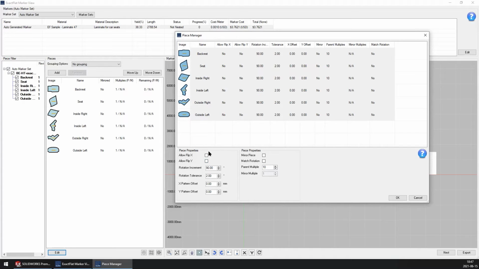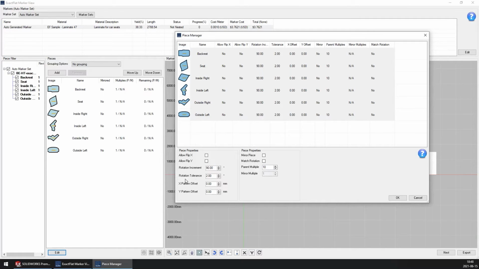Allow flip and allow in X and Y enforce constraints of whether your pattern piece is allowed to flip itself in the X or Y orientation. So this is very similar to the mirror function. If your material doesn't have a finished side and an unfinished side, if it's the same on both sides, such as a roll of cotton for something like a t-shirt, then you may want to allow your pattern piece to flip in the X or Y orientation, depending on which gives a more efficient nest. So you can turn those on or off if your material allows you to do that, and if you don't mind your pattern pieces flipping, depending on whether your material is printed or not, you might get a better nest with that.